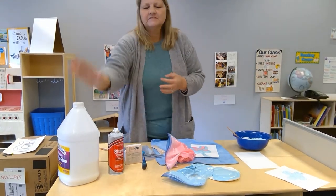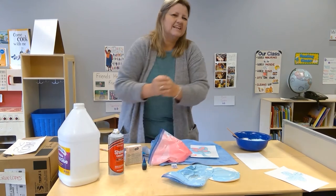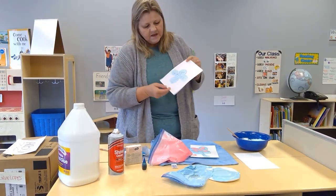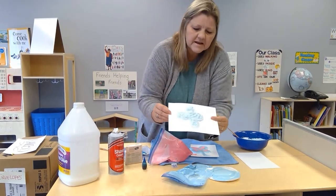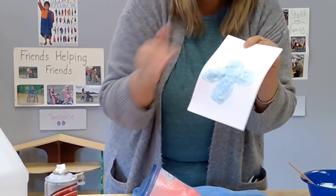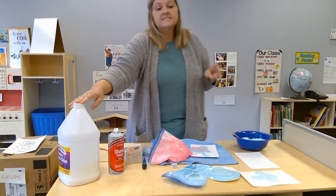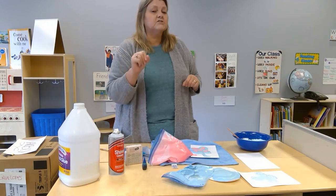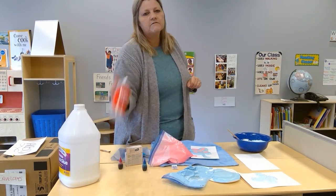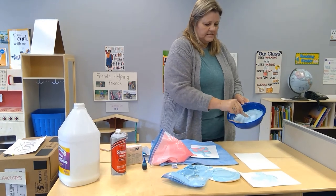That's how you make puffy paint — dad's shaving cream, some glue, some food coloring, a bowl and something to stir with, or Ziploc bags which are perfect. I prefer the Ziploc bags because I like to pretend I'm frosting a cake. As you can see this one is starting to set up — you can see how puffy and 3D it is, it's all bumpy, not flat like paint on paper. Give it a try and send me some videos! Teacher CJ's recipe is more shaving cream than glue — if you use a half cup of glue, use a cup or a cup and a quarter of shaving cream. You don't have to measure; just mix it until you get the consistency you want, then paint with it. Have fun!